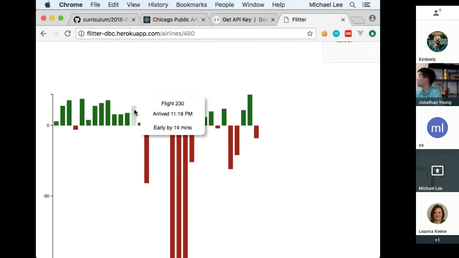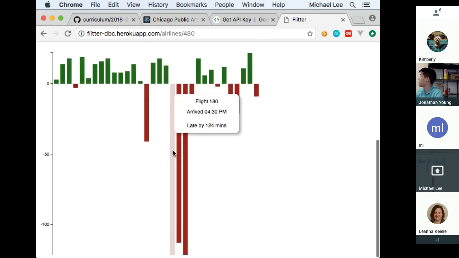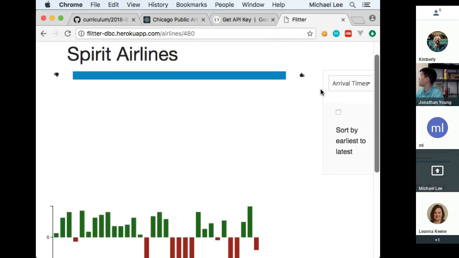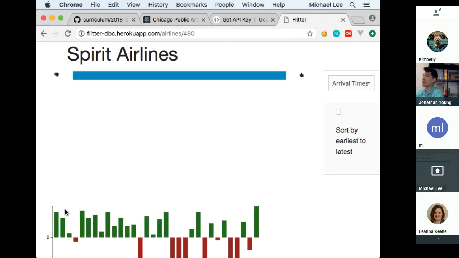I made an API request to the FlightStats API for them to give me back all of the information for the past 20 flights of the day or something like that. You can see more or less some of them were early, some of them were very, very late. And then I have a small thing called JavaScript D3 where I can be fancy and all the data can move. This is all JavaScript happening on the front end. So I'm using another JavaScript library as an API for me to visualize the data.